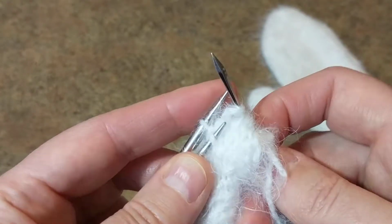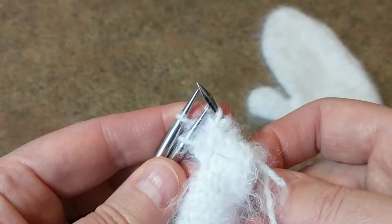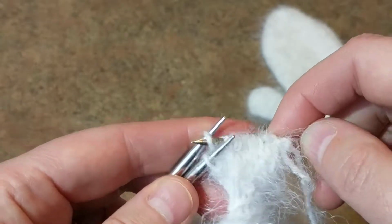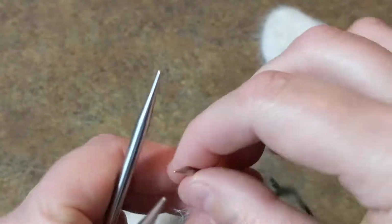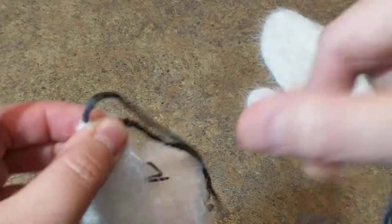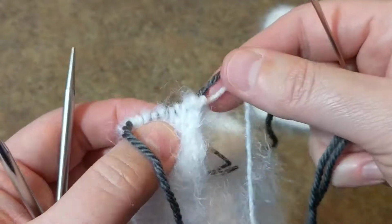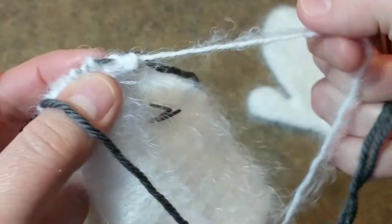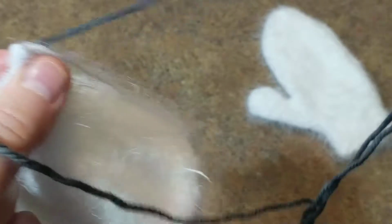I do have a tutorial on how to knit double stitches. If you go to the description box, you will find them. Okay, so I'm going to pull this all the way. And on the scrap yarn, it's easier to pick up the stitches. I already tied my knot there. Start knitting.